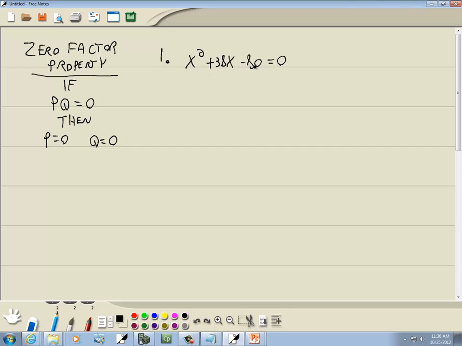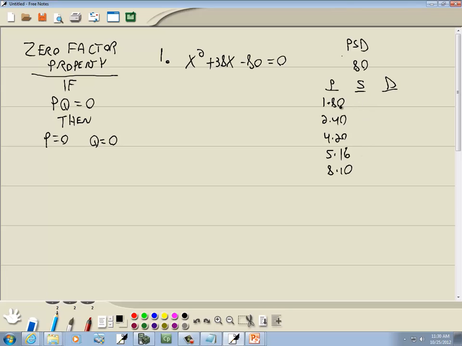x squared, x, no number in front of the x squared. That's the PSD method. So we're going to take the number at the end, the 80, and ignore signs. So I know it's negative 80, but we'll just look at 80. And we're going to come up with our 3 columns. Our P column, the P for product. We'll write down all products that give us 80. 1 times 80, 2 times 40, 4 times 20, 5 times 16, 6 no, 7 no, 8 times 10.